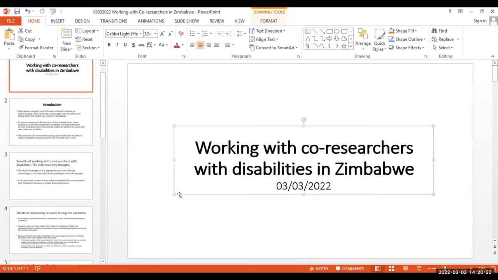we conducted a pilot study to determine the perceptions and lived experiences of people with disabilities before and during the COVID-19 pandemic in Zimbabwe. We also sought to determine the inclusivity of the healthcare system in Zimbabwe for people with disabilities. And then we also sought to formulate and recommend key strategies for building back better an inclusive healthcare system in Zimbabwe.